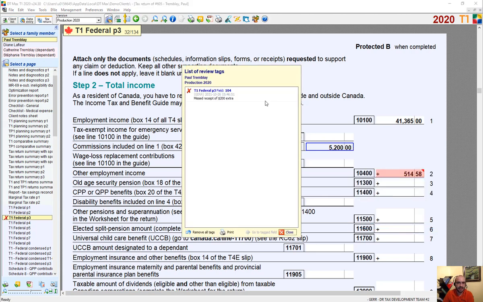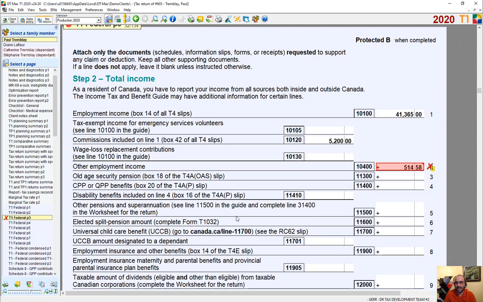Once you've done that, the program will give you this list. In my case, I only have one, but if I had several, it would list them in this window. It gives you the note that is on that review tag. Double click and it takes you directly to the tag for you to review.